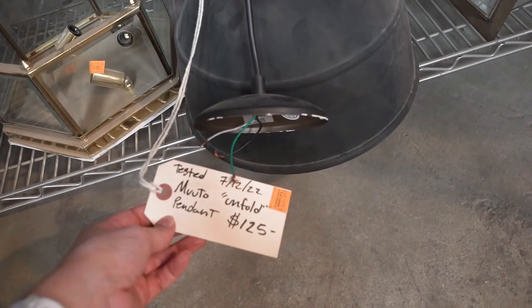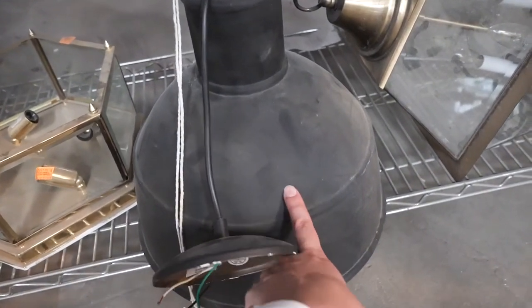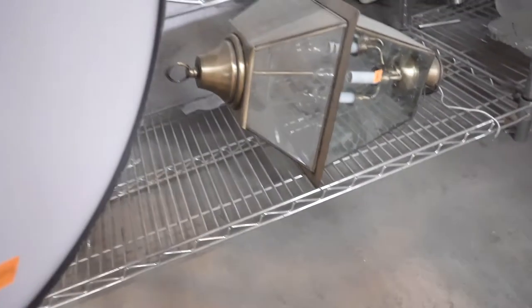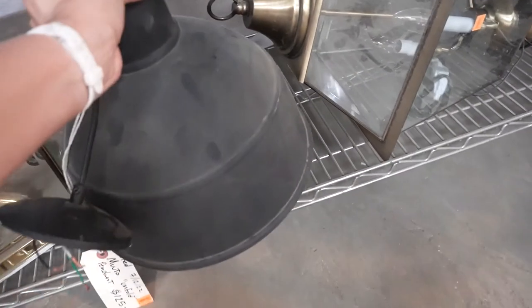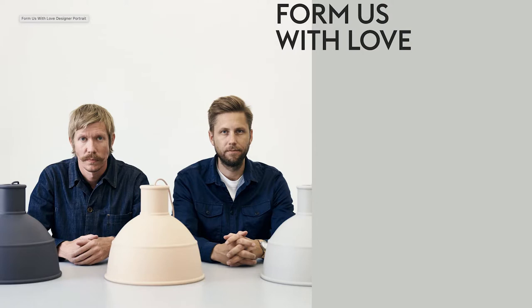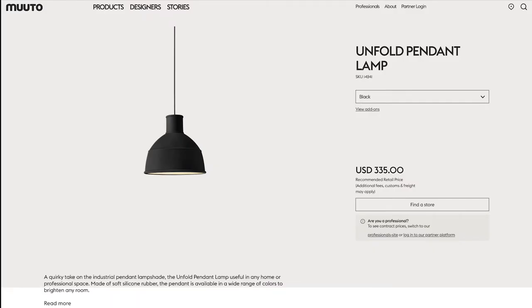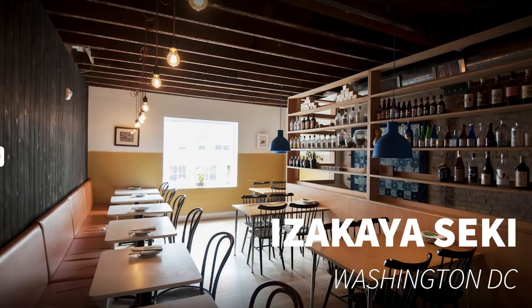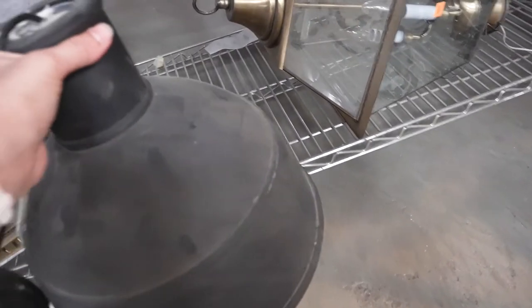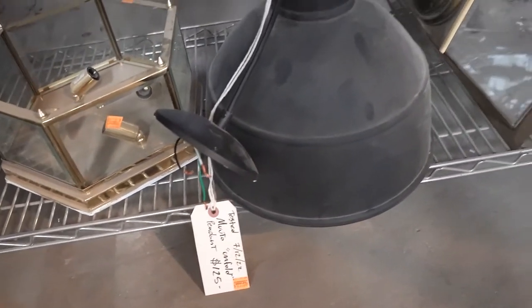Around the corner on a dusty shelf way down low was this Mudo light fixture. Mudo is a great company for Scandinavian items — light fixtures and more — as they represent all sorts of different Scandinavian designers. It's called the Unfold Pendant Lamp, made by a Swedish team called Form Us With Love. It typically retails at $335, so that would be around a $200 savings. I've even used it on a project before for a Japanese izakaya — Japanese and Scandinavian style work so well together; if you haven't heard of Japandi, check it out. Even though I love this light fixture, I'm not sure it'll work for our dining room since the lighting is mostly downlighting, and in a dining room you want a little uplighting too.